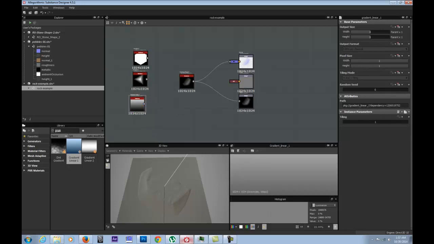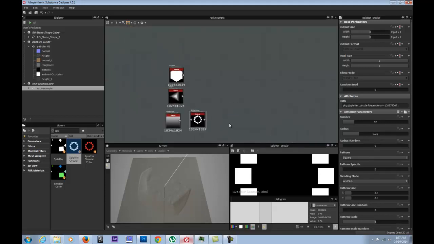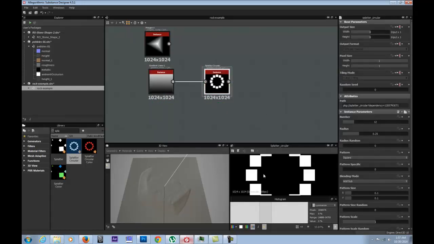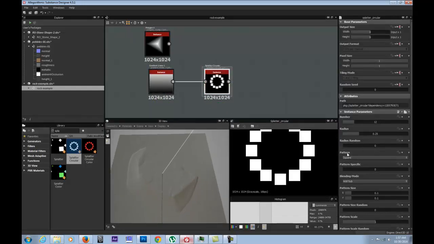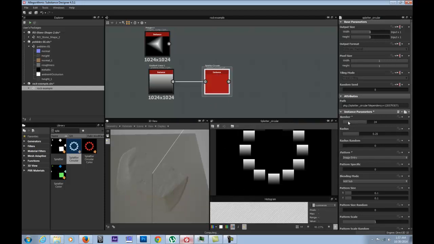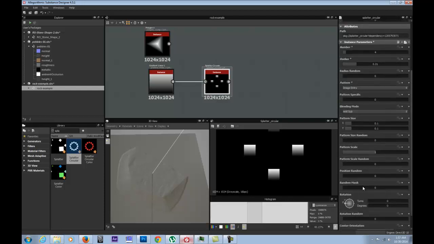and let's bring a splatter circular. And here's a splatter circular. Let's start with the splatter circular. Let's connect the gradient to the splatter circular, and let's make sure that it's receiving the input of the image and image entry pattern. And then let's make sure that the numbers are set to 4 so we can see what we're doing.